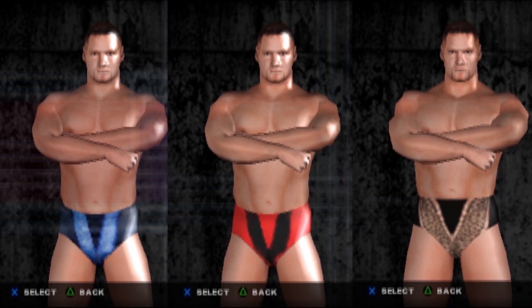Then we have Val Venus. Val Venus has both attires from SmackDown Shut Your Mouth as well as the attire from Here Comes the Pain. Really like the SmackDown Shut Your Mouth attires more than the Here Comes the Pain one here. Really good for a singles run on SmackDown. The matches he was having in 2002, well, actually, he was always a great wrestler, but in 2002, I'd really recommend watching the King of the Ring qualifying matches he had, especially against Chris Jericho. Really good matches.